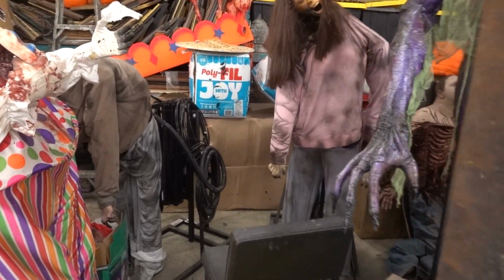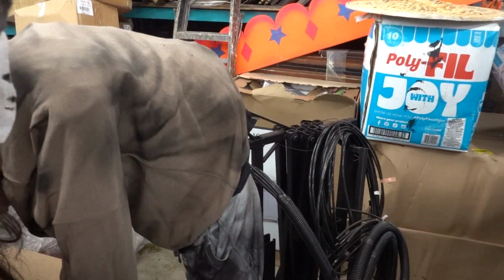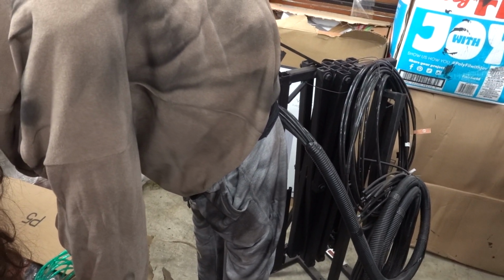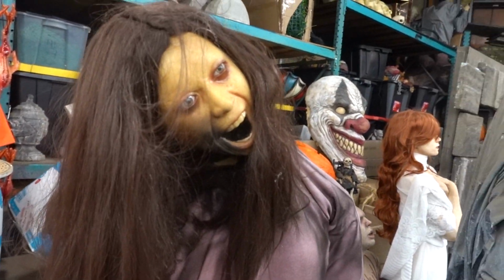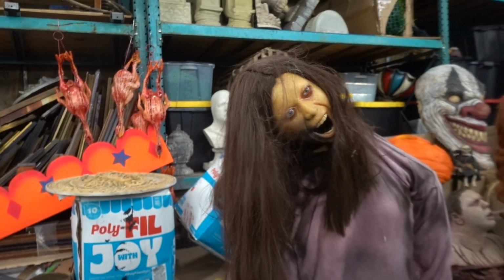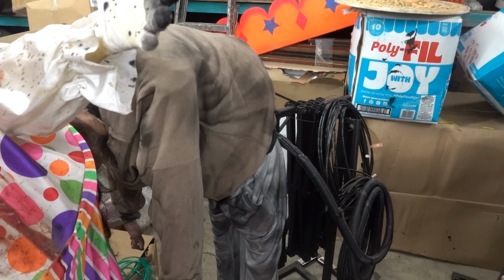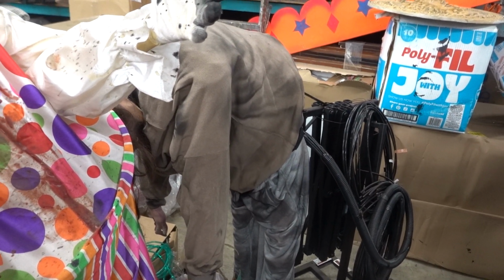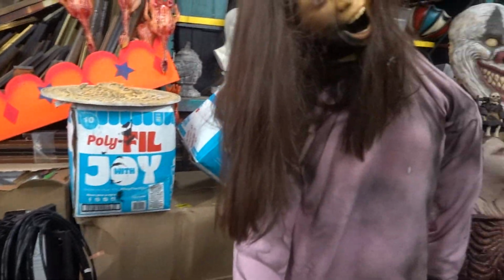Now, if we come over here, we have this animation that we never used, and it's right here. It's brand new from Poison Props, and you can see it gets out there pretty big. That animation, I don't know what that animation costs. What does this animation cost? And then there's this one too, where it breaks all of its bones, and you can see it's never been used at all. Hey, how much were we selling these 2 for? They're brand new. This one and this one. We can sell them for $2,000. Yeah, $2,000 somewhere. That's saving you over $1,000.